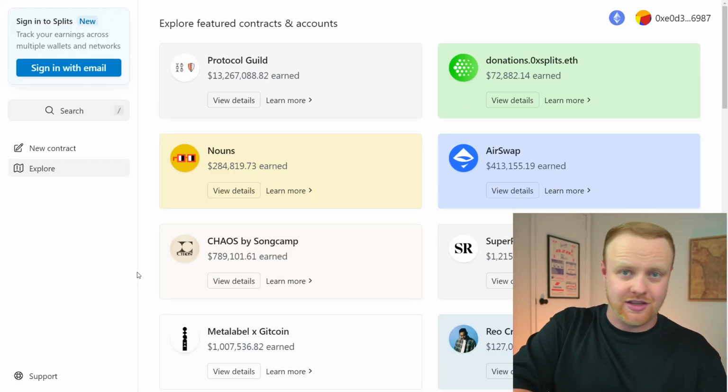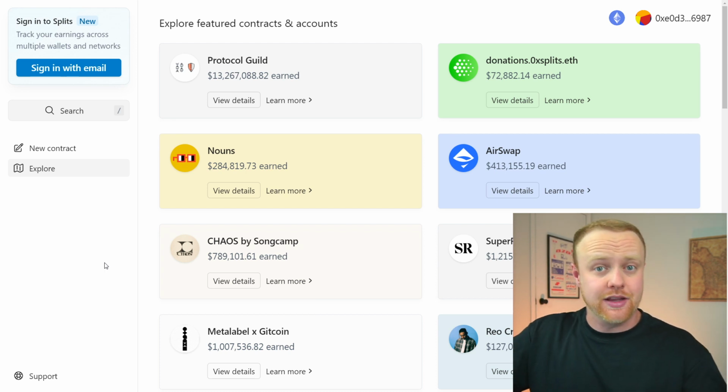You know that splits help us to divide payments automatically between different people, and you know that they do this via smart contracts throughout the Ethereum ecosystem. But in practice, how do we actually set up a split for ourselves? In this video, I'm going to walk you through the process of setting up a split step by step and go into all of the details about the information that you need to provide in order to get your own split up and running. Let's assume you've already connected your wallet to the app.